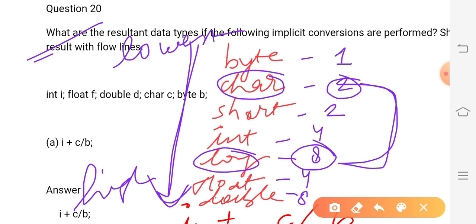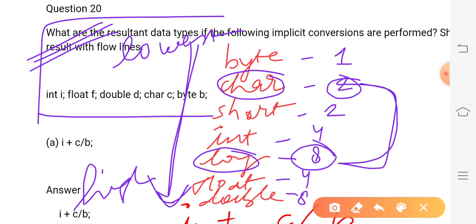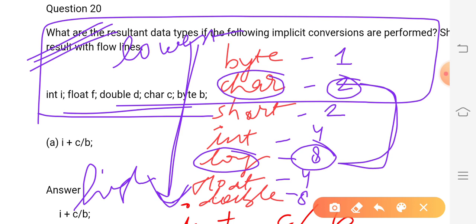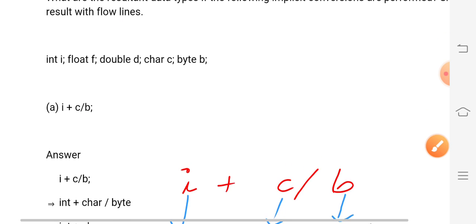So before doing this question number 20, at one side after writing this question up to here, question is this, ठीक है. So after writing the question, first you make this table in your copy before solving this question, ठीक है, and this is a very important question again. After writing this, let's start with the first part.